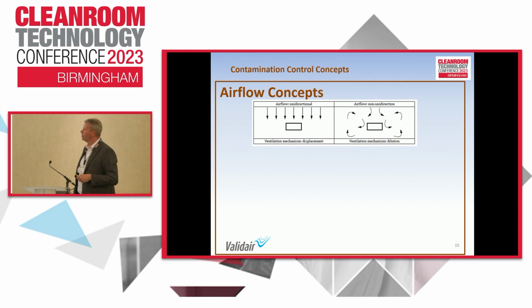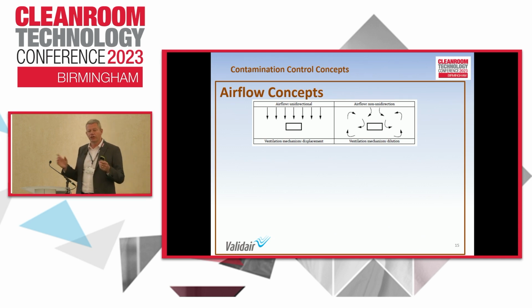Your cleanroom will either use unidirectional airflow as its means of displacing contamination, or it will use non-unidirectional, or what we hear as turbulent airflow, which will be to dilute the contamination. So there's two different things. The unidirectional flow has the piston effect, pushes the contamination away. Any contamination that gets generated gets pushed away from the critical area. With non-unidirectional, it dilutes it. So your clean air comes into the room, it dilutes that contamination to a concentration that's acceptable to you, and then that disappears out through the system.